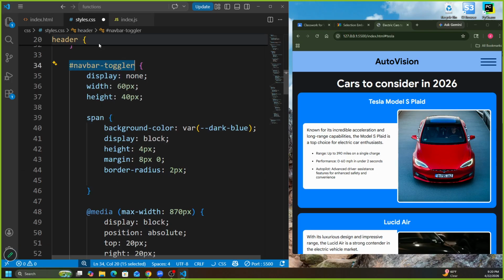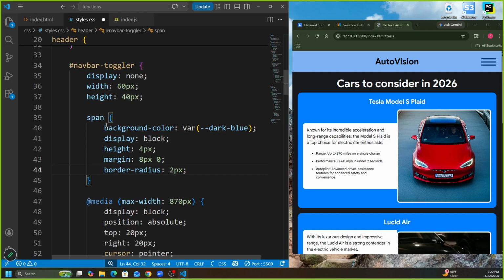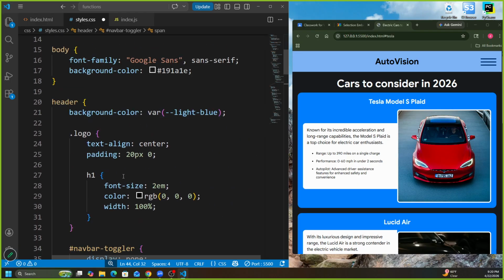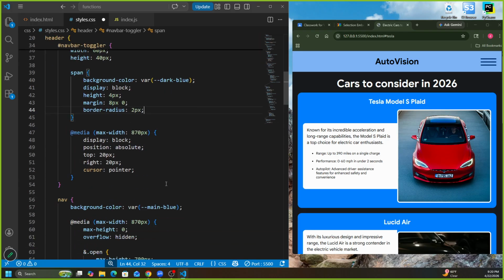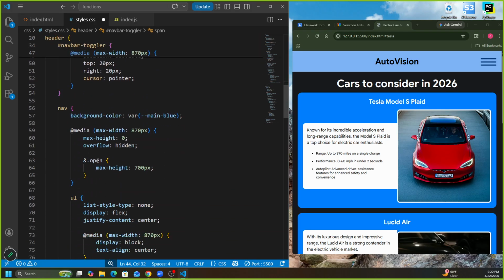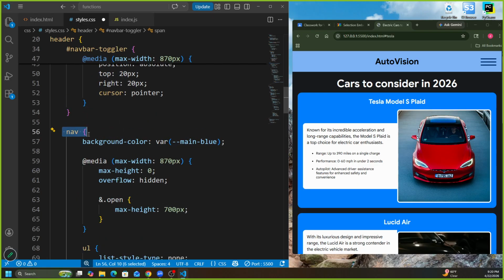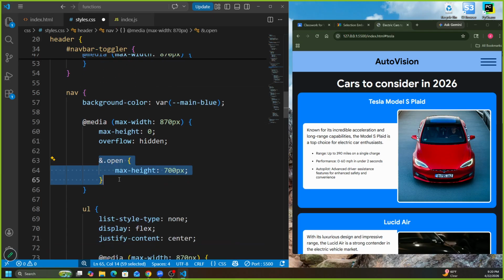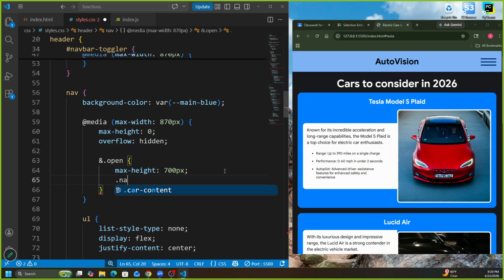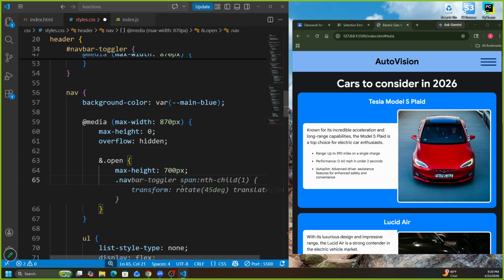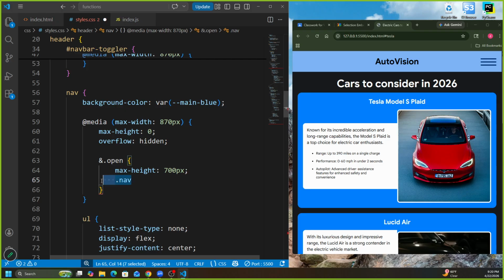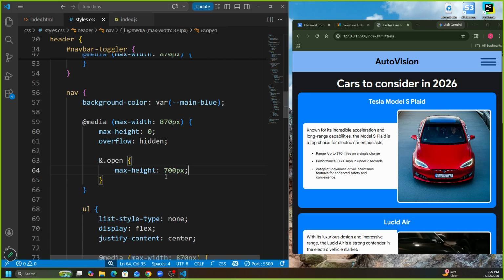So navbar toggler, we could also give that a class of open. Otherwise, I actually wouldn't even be able to do it this way because it's not inside the nav. I was going to say if the navbar has a class of open on it, then change the navbar toggler to also rotate to show an X, but it's not inside the navbar, so I can't do that.